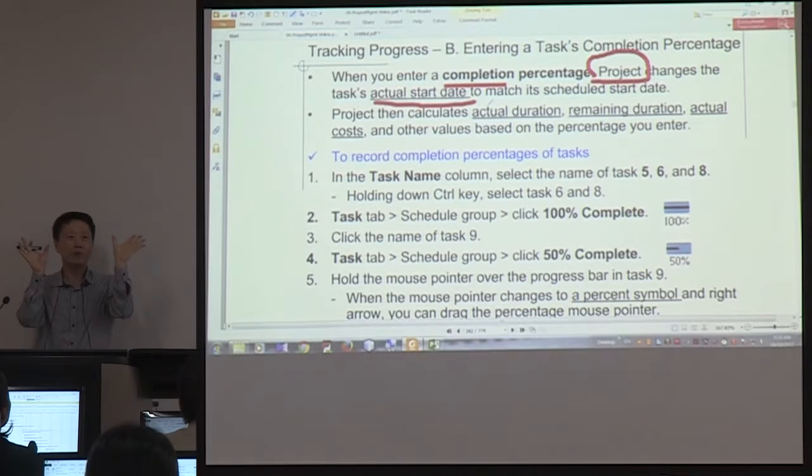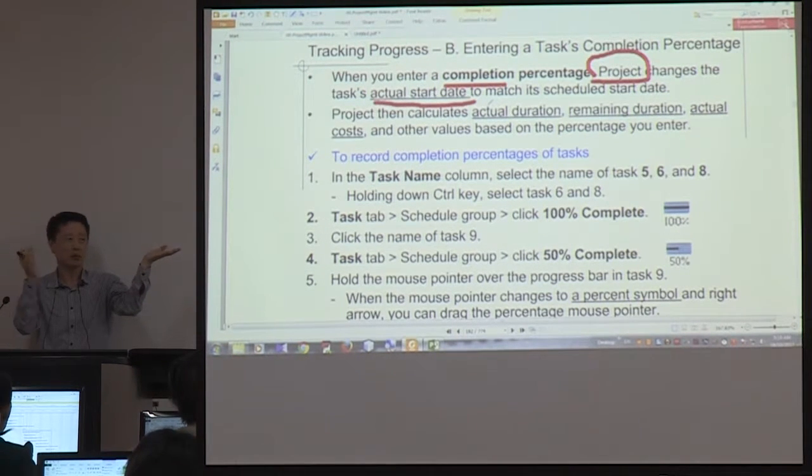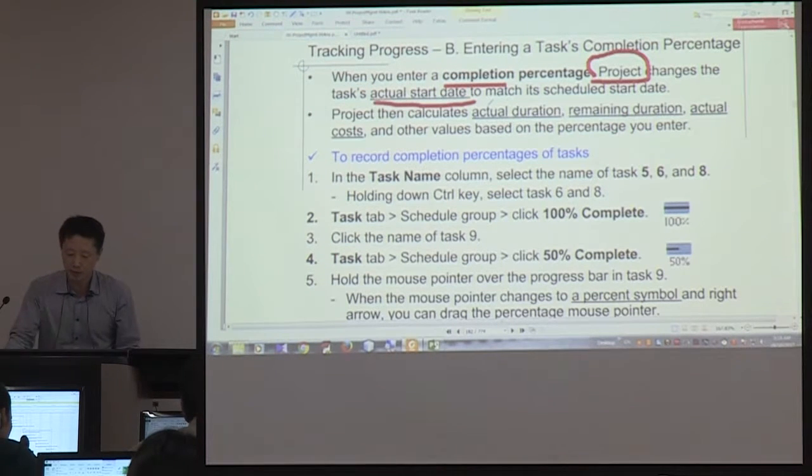So they can be different, right? I planned to start this work on Monday, but somehow I started on Tuesday. And you can enter those data into your plan.